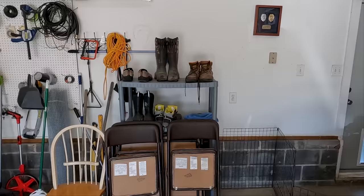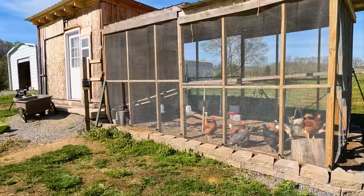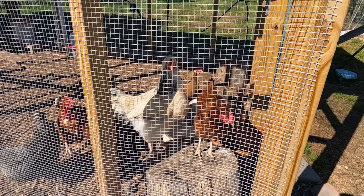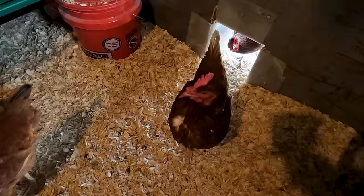Well, usually in here in the garage is where the baskets are for the eggs. There we go. There for a minute, I thought I was gonna have to use my hat. Hello there, ladies, how's it going? We doing okay today? You all want out, don't you? Maybe later. Looks like we got somebody on the nest. We'll leave her alone, but there's several eggs. Got four in that one, and three more over there. Hello, how we doing? Yep, I'm here to get your eggs. There'll be more, don't worry.